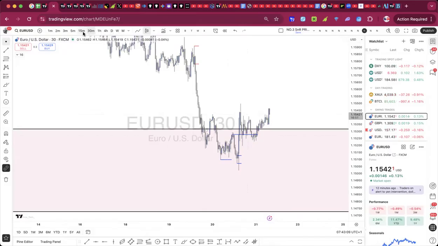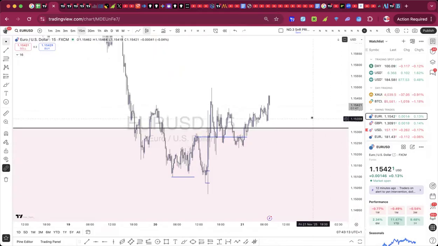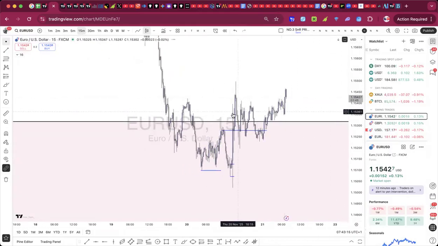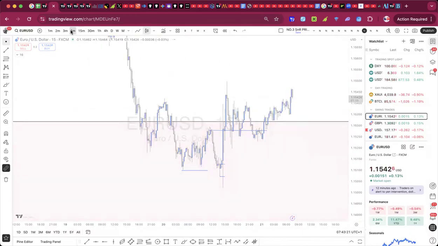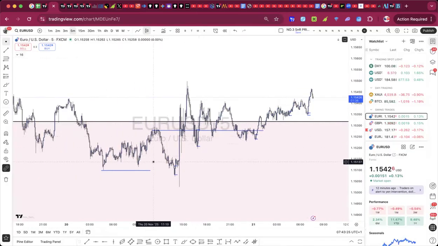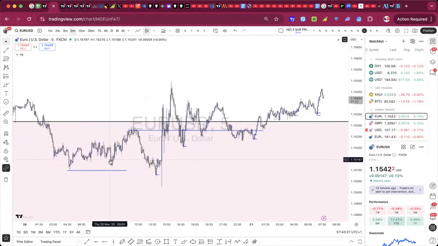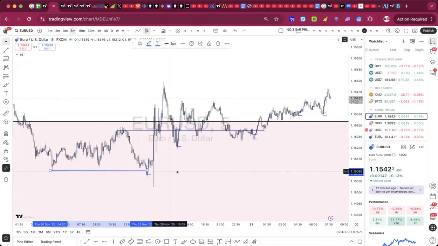But to get it more sniper, you want to go to 15 minutes to be able to identify a sniper entry quicker than expected. That's going to make you do the same analysis and do all the necessary things. Sometimes we'll go to 5 minutes to be able to find this entry as easily as possible. I may not do detail of what I want to refine here, but if you look at it, all of these together to this point is still equally high, and then this is a low.